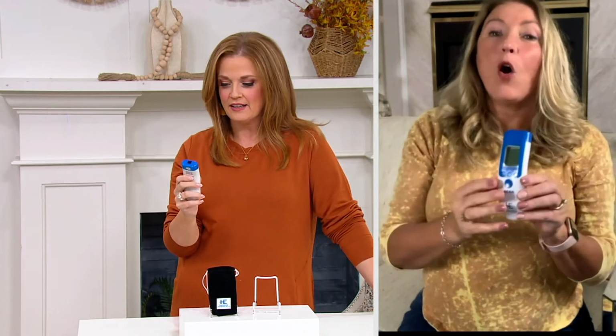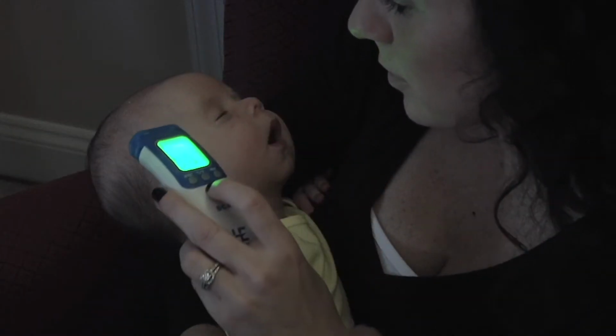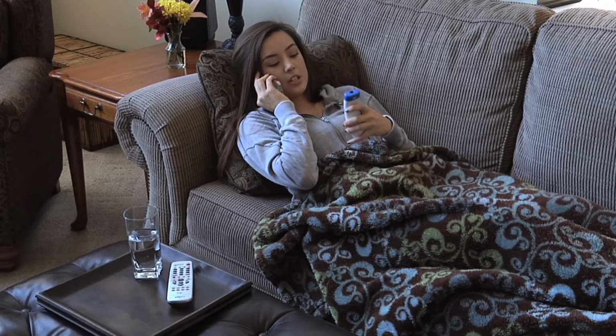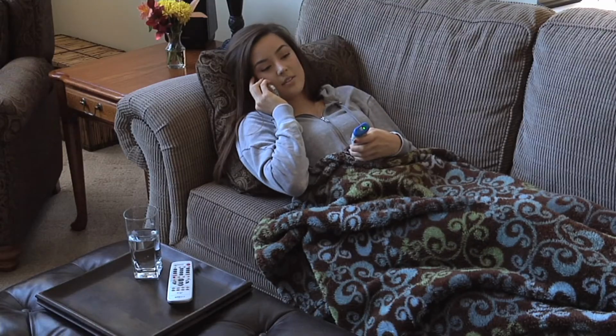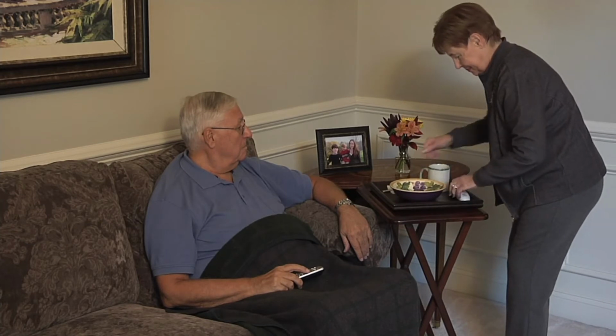Yeah. And also, I just want everyone to know that the backlighting that I was just speaking of is green if it's a normal temperature, yellow if you're in the danger zone, and it'll backlight red if the fever's elevated. That is for the body mode. Okay, so it's not going to do that for the surface or the room mode. Although, Mary, I do use the room mode a lot, I have to say.